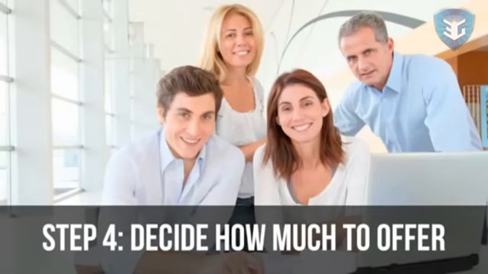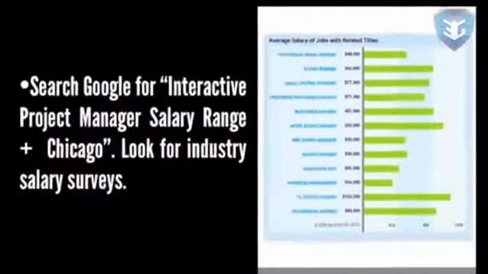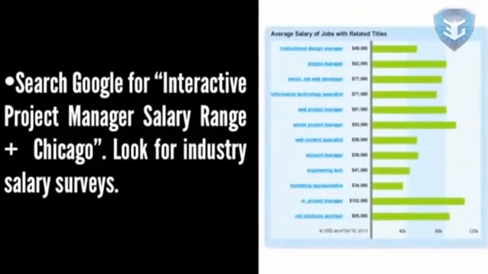Brad Ferris from Nmass.com has a great video on exactly how to do this, as well as some other great tips on writing a job description, which I've included in the resources link below this video. Here's my summary of that video, which uses an interactive project manager in Chicago as an example. Search Google for Interactive Project Manager Salary Range plus Chicago. Look for industry salary surveys.